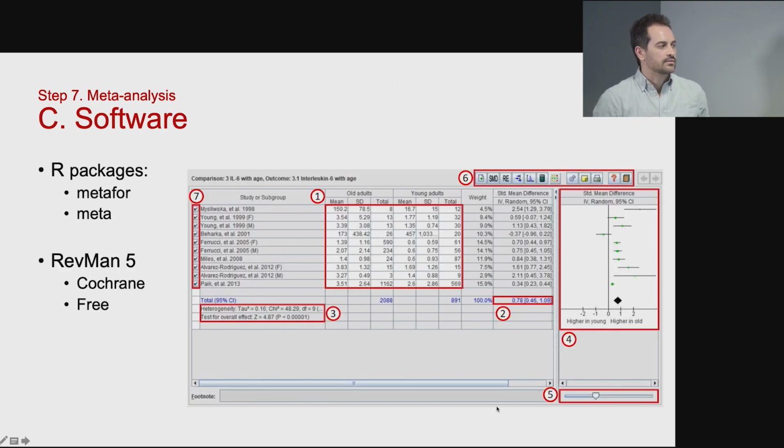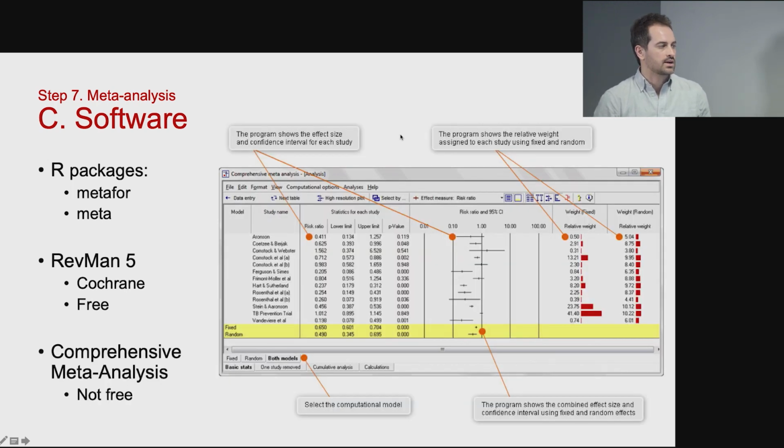You can also use RevMan 5. It is from the Cochrane Collaboration. It is free on the internet and is more user friendly. You can put in your numbers and have all the estimates. Comprehensive Meta-Analysis is also very good. It is user friendly, but you have to pay. How much approximately for the last one? Comprehensive Meta-Analysis can be between 500 and 1,000. And if you want to add some add-ons, like for example the tool to estimate meta-regression and other things, you can add another 500 maybe.